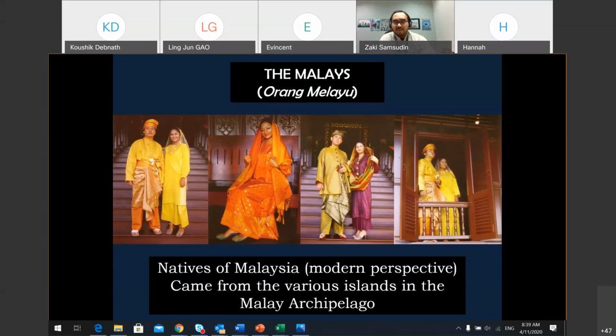The argument is similar to this. If you look into, for example, the history of human settlement in the English islands, in the history of Britannia, the English people that we know today are not necessarily the aborigines or the earliest human communities over there. The earliest people over there were probably primitive societies who were not necessarily very systematic in terms of their way of living.